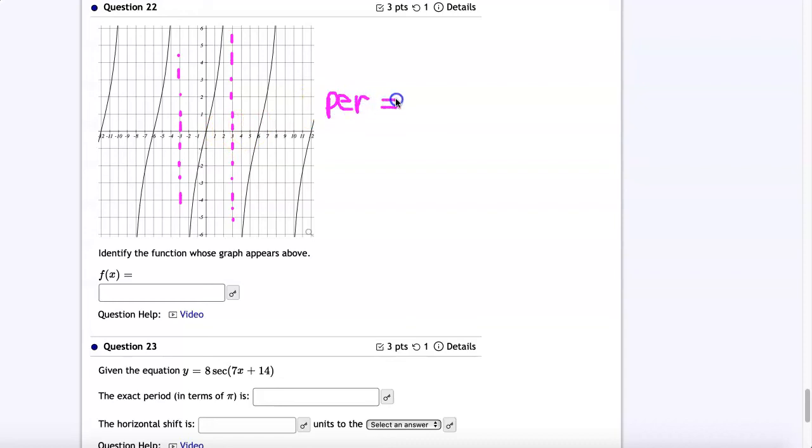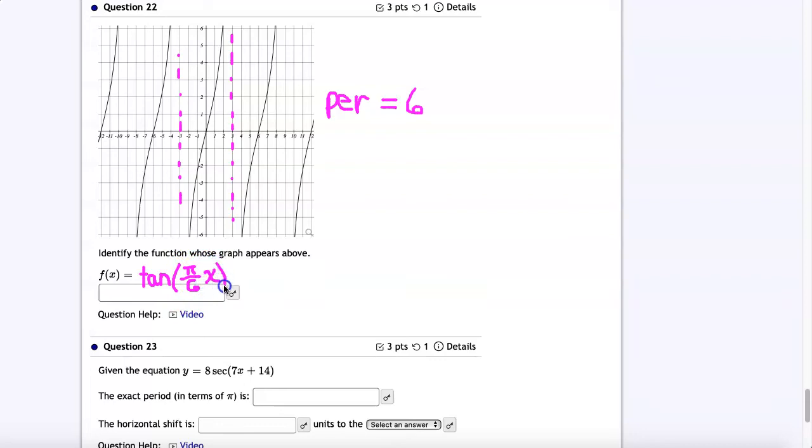And seeing that I go from negative 3 to positive 3, that means that the period of this function is 6. So that means that the value inside the parentheses for tangent, and this is a tangent graph because I am straddling the y-axis, and my tangent orientation is positive, so I have a positive tangent graph. I might need to add a value out in front. But inside, I need to have pi over 6 in order to get a period of 6. So you take pi, you divide it by this value right here, and that will result in a period of 6.